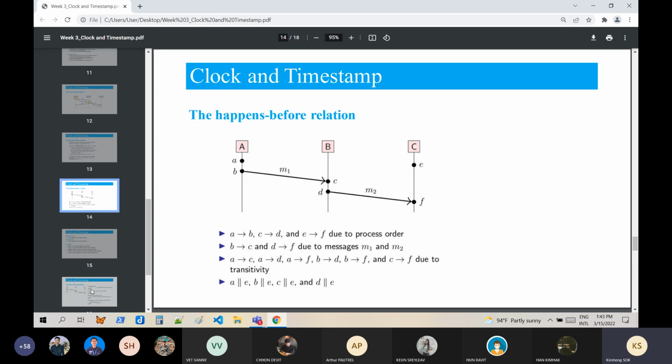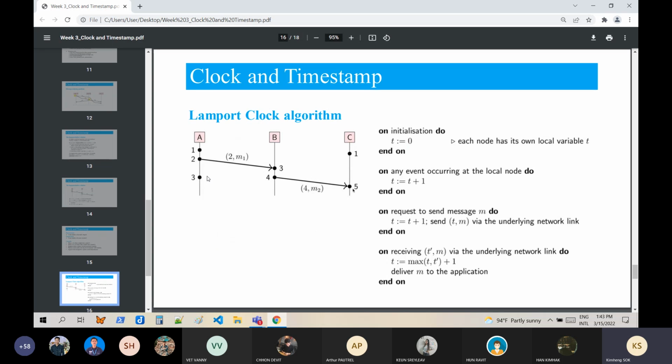And then we will see that the first type of logical clock is the Lamport clock algorithm. Normally Lamport is the one who studied distributed systems, and he created a lot of algorithms and wrote a lot of papers. So that's why his algorithm is very famous. Okay. But currently we don't use it anymore because it is from long ago. But we just learn it for the history, like how the logical clock happened.